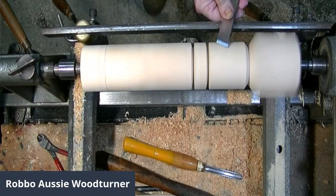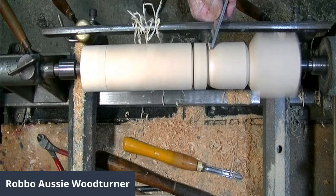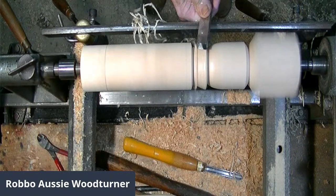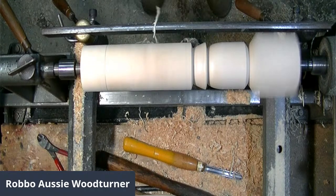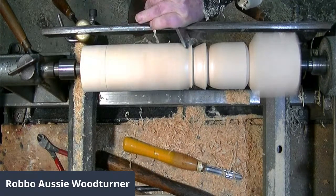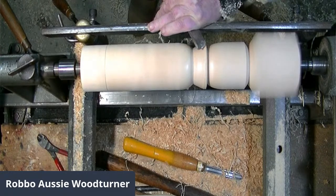So, there's a long bead here. You've got to form your fillets on this one. And then there's a long bead there. Form the other side of the fillet.